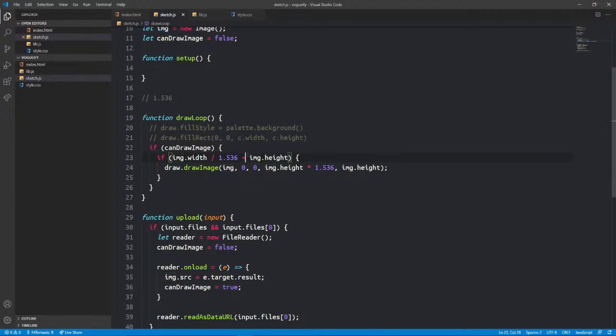It's image.height 450. Oh, I know. I think this needs to be a greater than sign. Okay, let's upload.